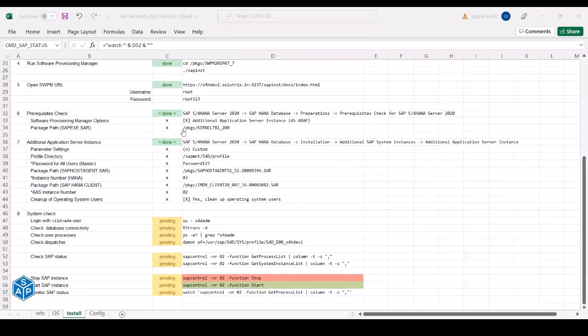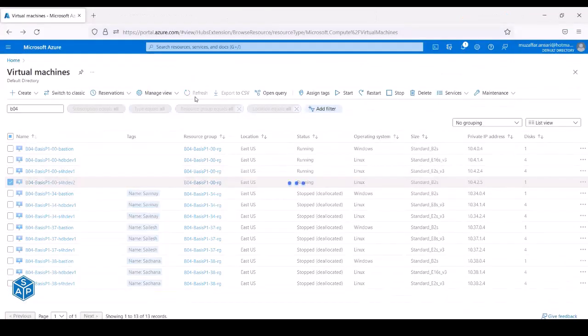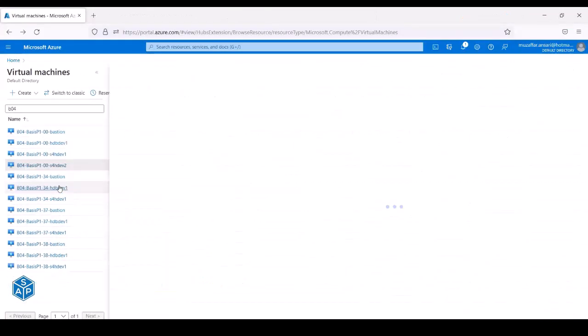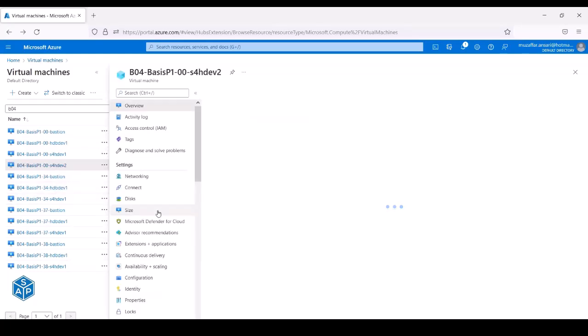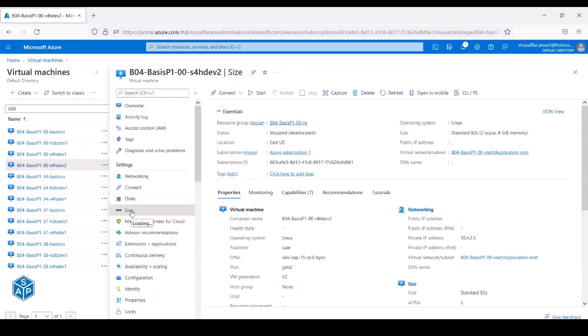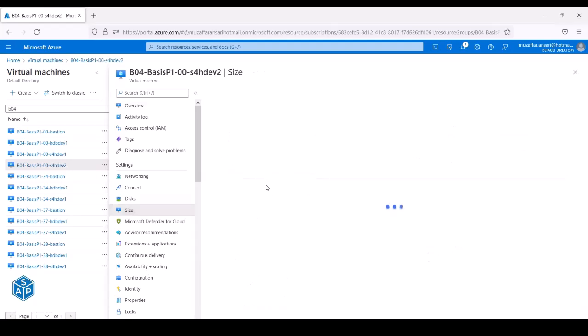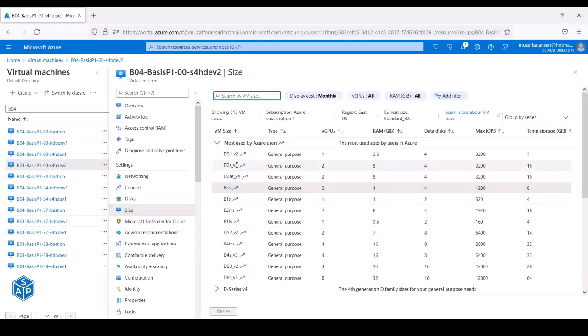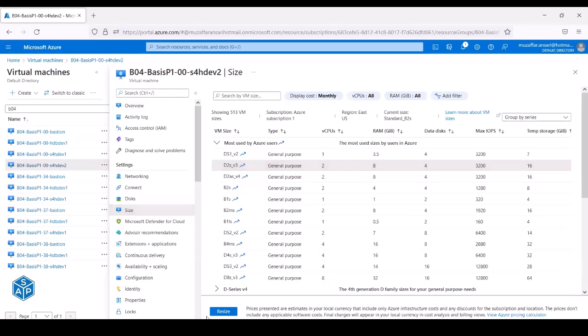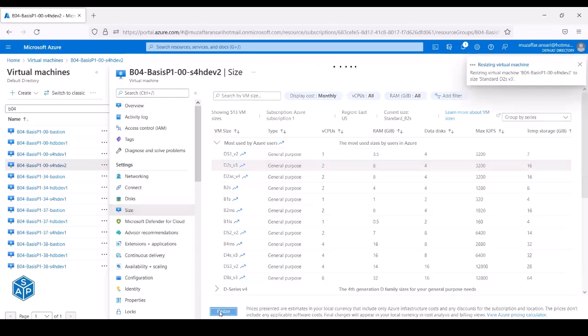Let me change the VM size. D2S V3, 2 processor, 8 GB memory, resize.